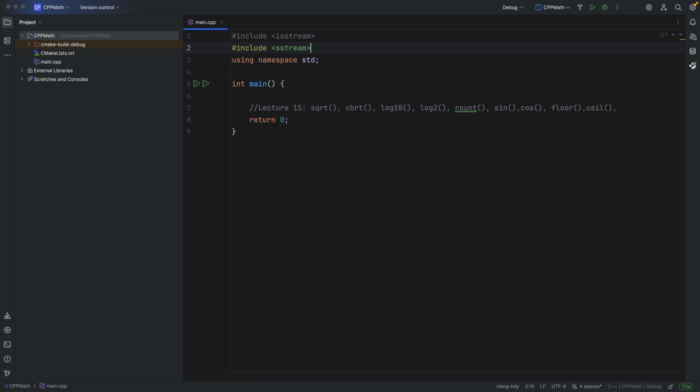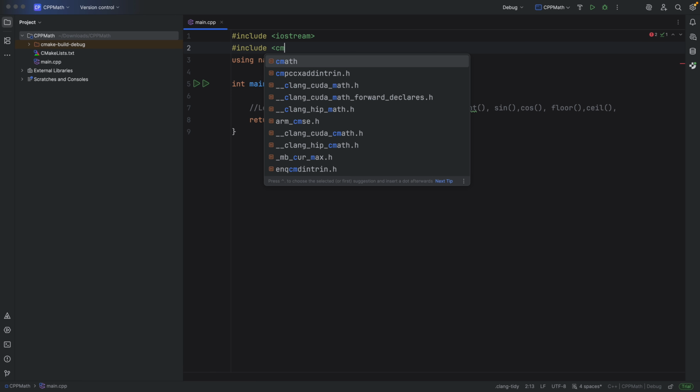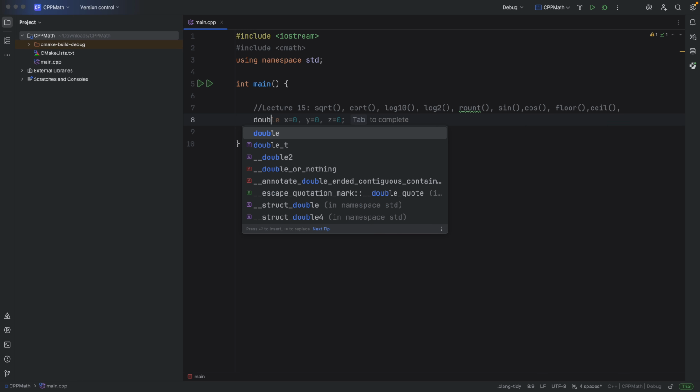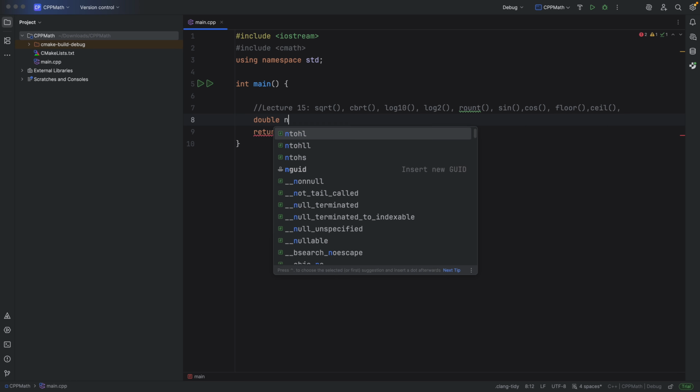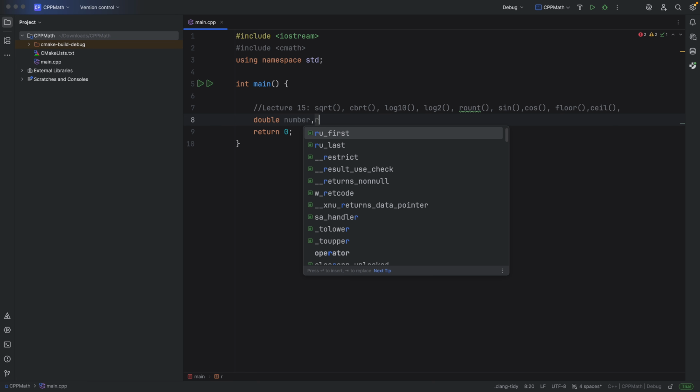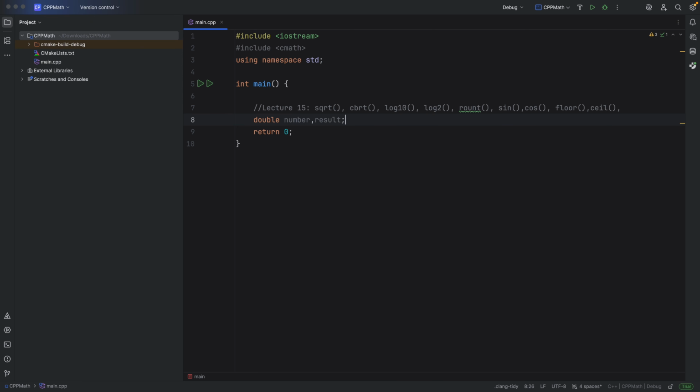#include, I use cmath. So I just included the cmath library in our program. Now let's calculate, for example, I write here double number, and also I use another variable, which is result.